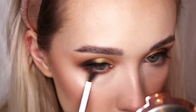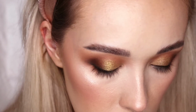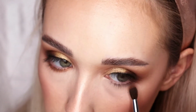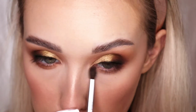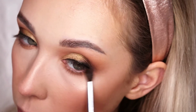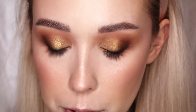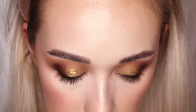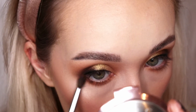And one thing I also find about baking the lower lash line, when it comes to putting shadows down here, they just don't stick as well. Because this looks so much more pigmented on the top right away because my base wasn't fully set. Versus here, it's kind of sheering out and not really sticking as much because it's already going on top of so much powder as well. So I'm going to stick to that brush, just dunk into Violetta and Fudge on the very tip. Continue smoking all that out.